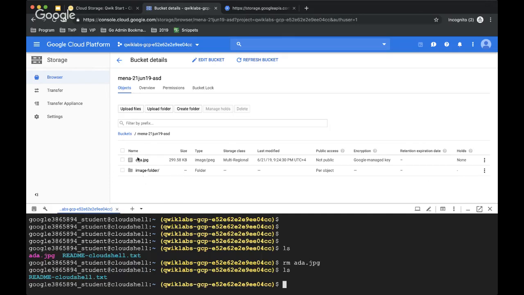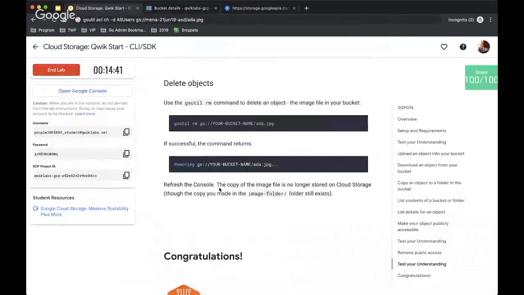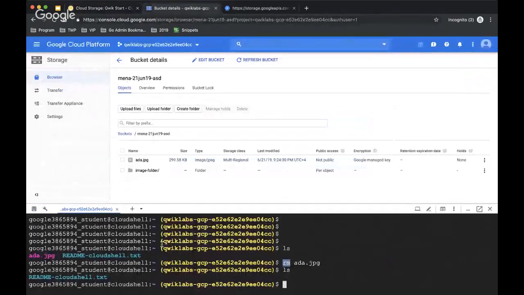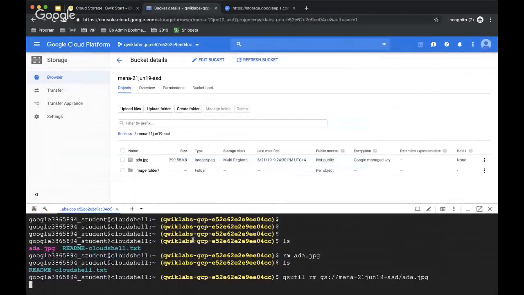Okay, how can we delete this from the cloud storage? Very easy. The same rm command, but using gsutil. Here we go. gsutil rm, and change the bucket name to mena-21 June 19-asset, and the file name /ada.jpg, and we'll click enter.